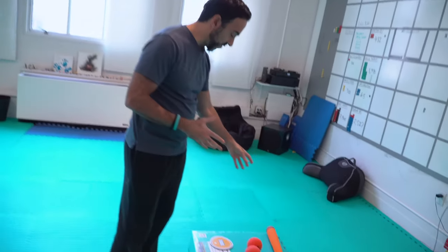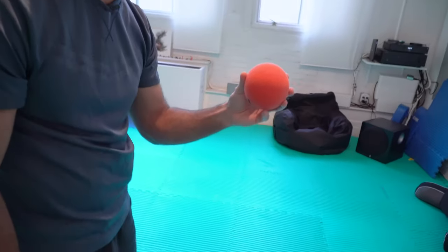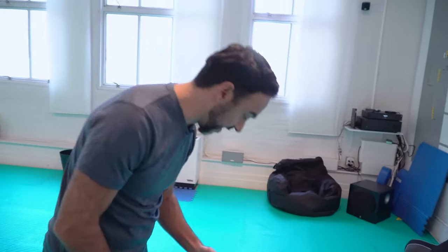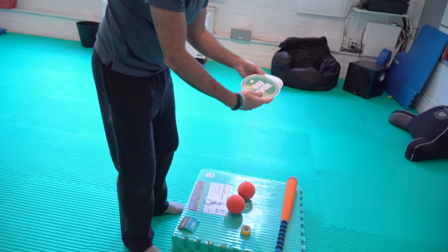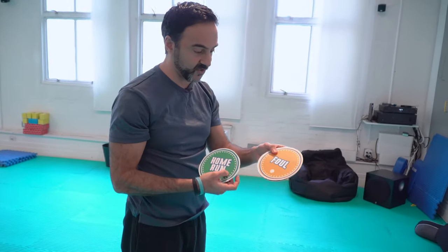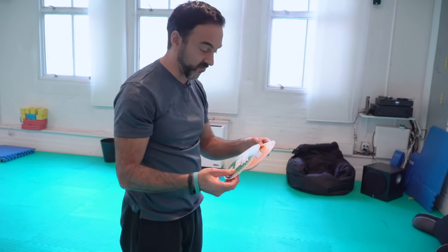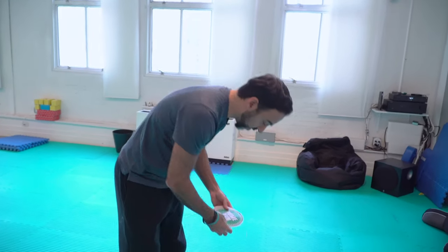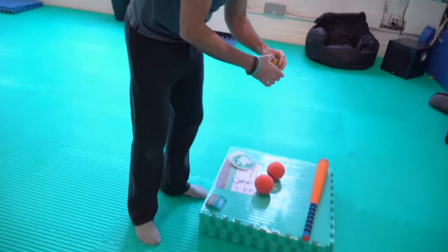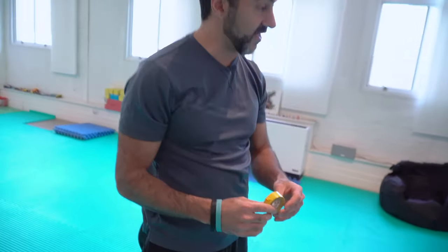You'll have your Nerf bat and your Nerf balls. We like to use soft balls to avoid damage in the house — I think parents will appreciate that. We also have these magnets that have different labels for home runs, singles, doubles, foul balls, outs, and double plays. Those can be put around different places of your home field. And then we have simple field tape, which you can use to mark the pitcher's mound and, if you need to, areas of the strike zone and the batter's box.